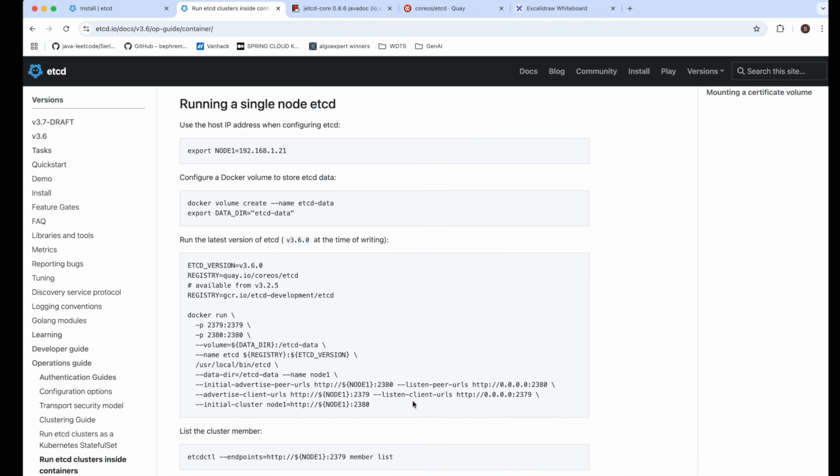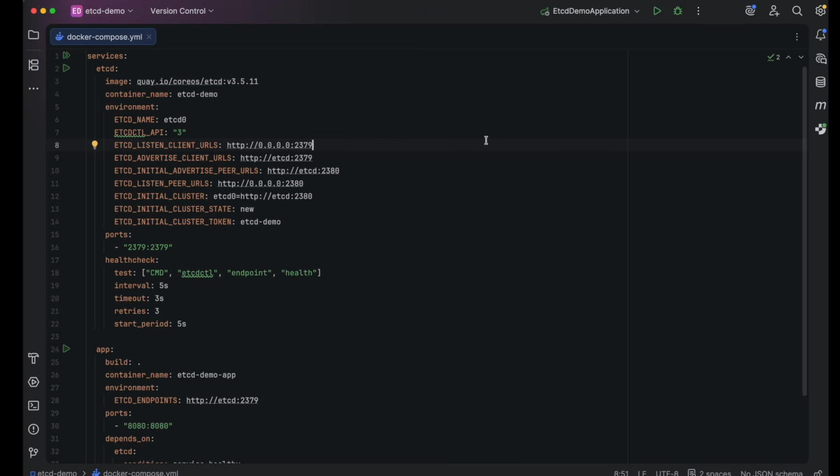What we will be using is the Docker official image provided by the etcd team. I have created a Docker compose file for you so that we can understand better how we can run etcd in a Docker container, right? So let's refer to that. This is the Docker compose file which I have created.